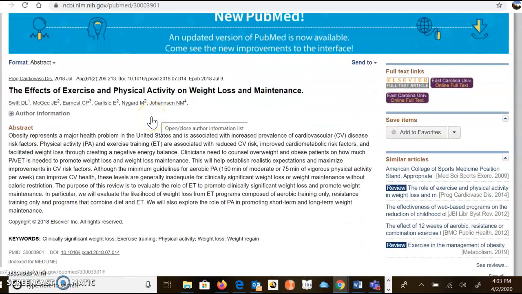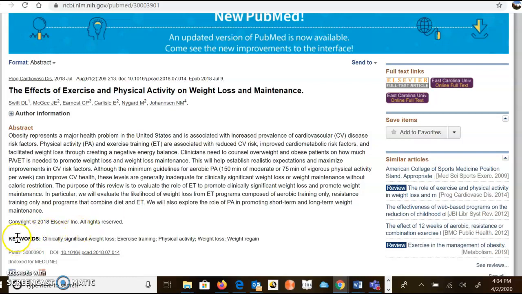So some of the different functions you can expect to see in most of the research articles you're going to find through here. This would be the title right here and the authors, and you can look at additional information about the authors if you want. Typically there's an abstract. I like to read these first. It's a summary of the study, but it's not the actual study itself. But it is a good quick way to read this little synopsis, and you can decide if it's something that you want to read further and commit time to read the entire article or not.